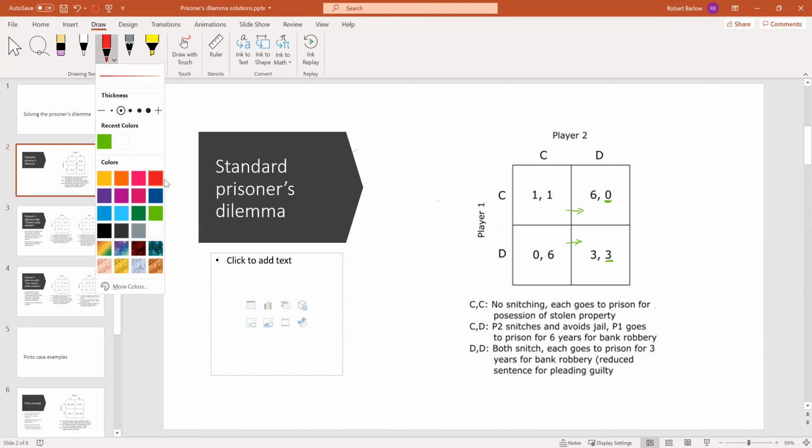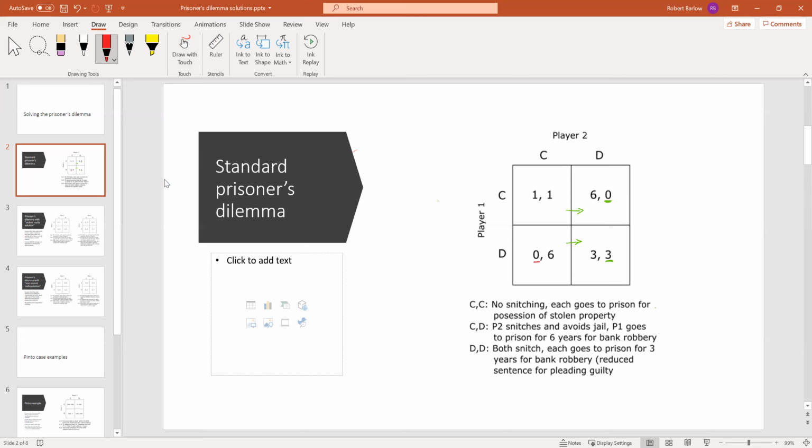Now, we do the same for player 1. If player 2 chooses to cooperate, is it in player 1's best interest to cooperate or defect? Once again, we see it's in their best interest to defect. And if player 2 chooses to defect, is it in player 1's best interest to cooperate or defect? It is in player 1's best interest to defect. And so the players are driven inevitably to this outcome, defect, defect. And the question becomes, how could they avoid this situation? And the answer is, we have to do something to transform the payoffs. So let's look at what that something might be.